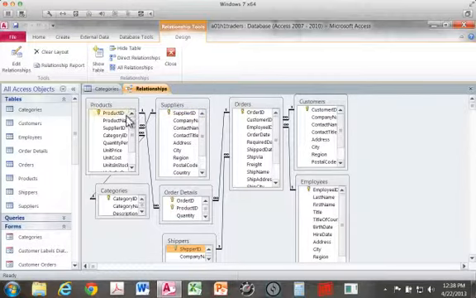But here we can see that, going back to products, product ID is the primary key. So linking up the two tables. And here I have the supplier ID is a foreign key here and a primary key here. Category ID is a foreign key here and a primary key here. Okay, and I think that's all I have for that.